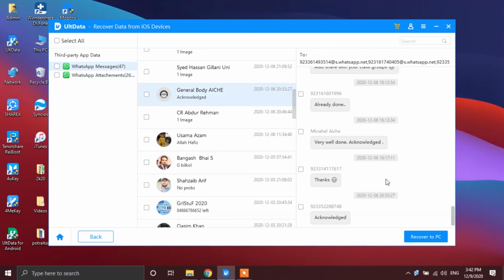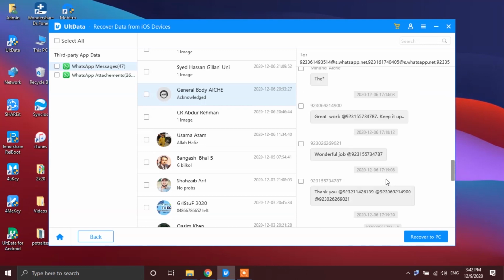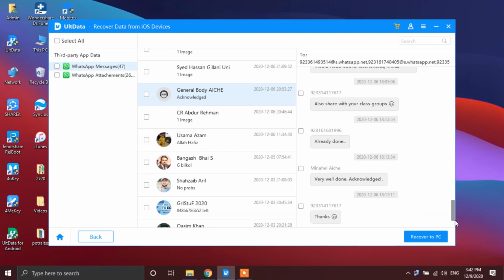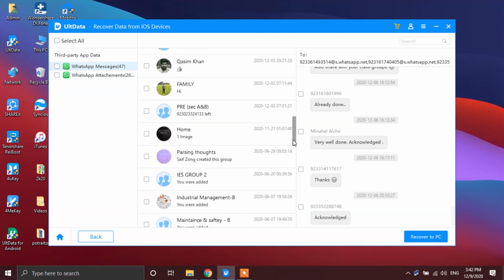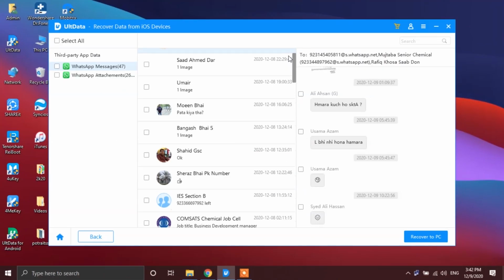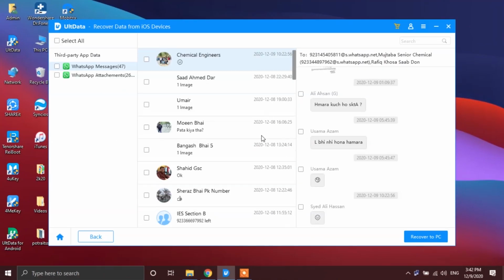Now, what's impressive about this data recovery is the fact that this app even pulls out the status photos from your WhatsApp of the people that you have stored on your mobile phone. Even if you never clicked on the people's statuses, this app will still show you all of those statuses. Well, that's pretty impressive.